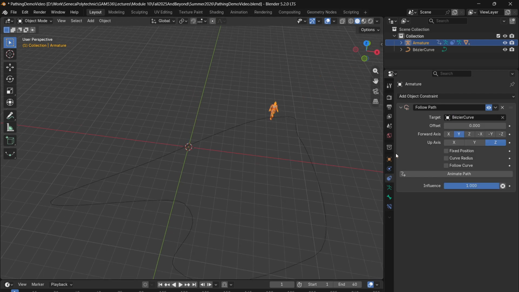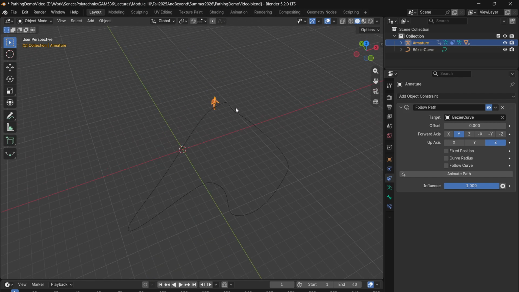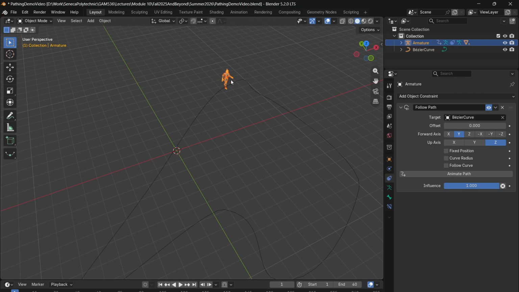The moment you do that, actually I'm going to do it again. So the moment you do that, see the character is bound to the curve. This is the initial, starting position of your curve, right? So now your character is bound to this curve, so you can try the animation. We also want it to follow the curve, right? So now it doesn't work.